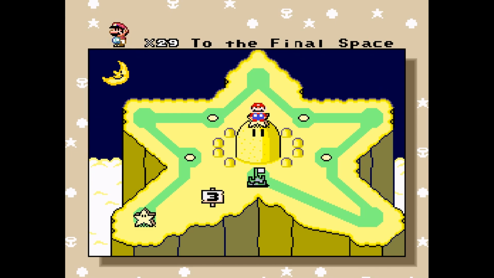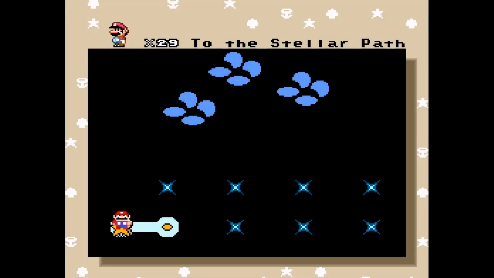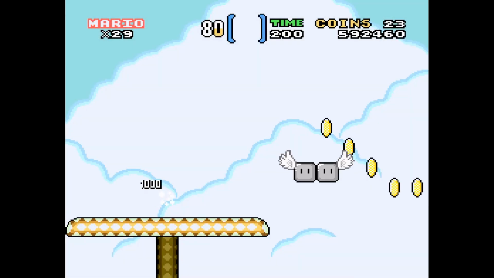Today, we're on our fourth episode, I believe, of Mario's Quest for the Water. We are on our way to the final space. What does that mean? Well, let's find out together, friends. What do we got here? Ooh, we got a gauntlet. 4-1 Sprightly Sky. I'm actually super happy to see that this is not over yet. I thought we were getting close to the end.